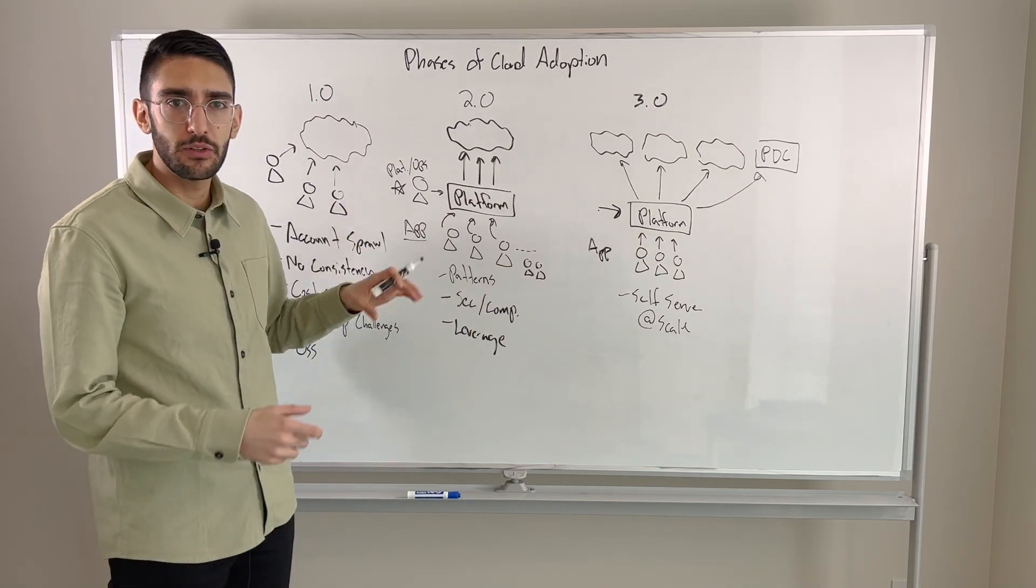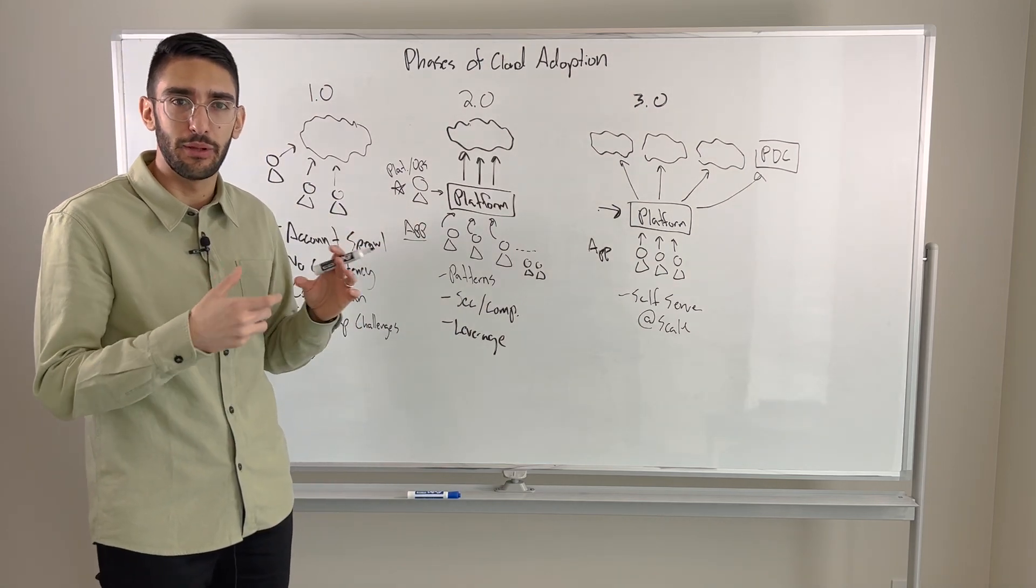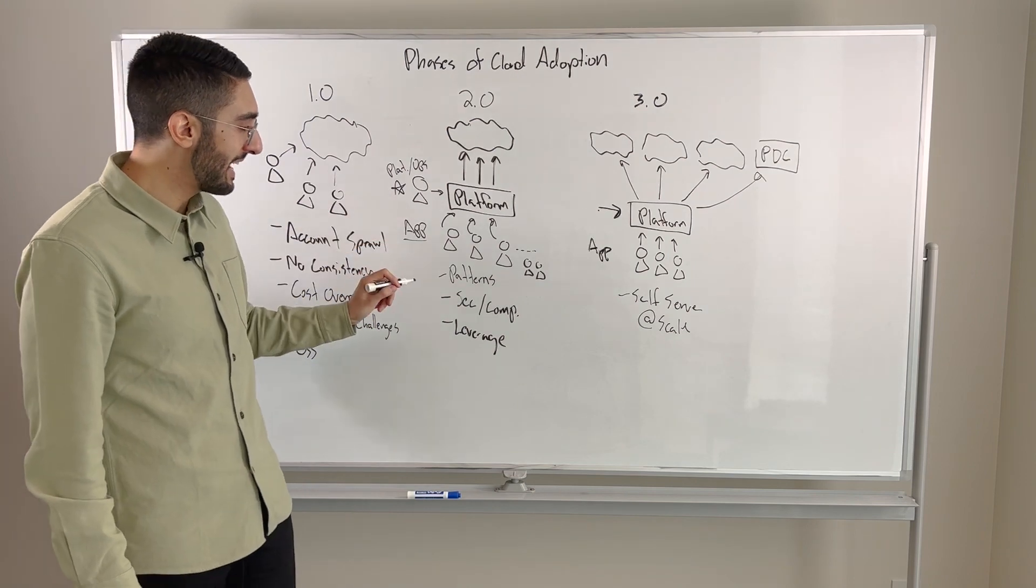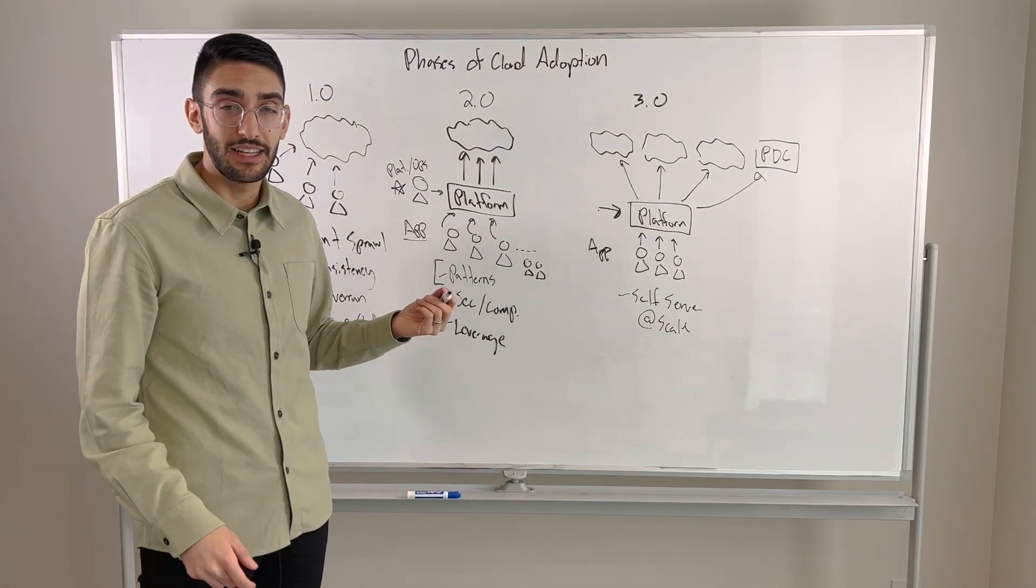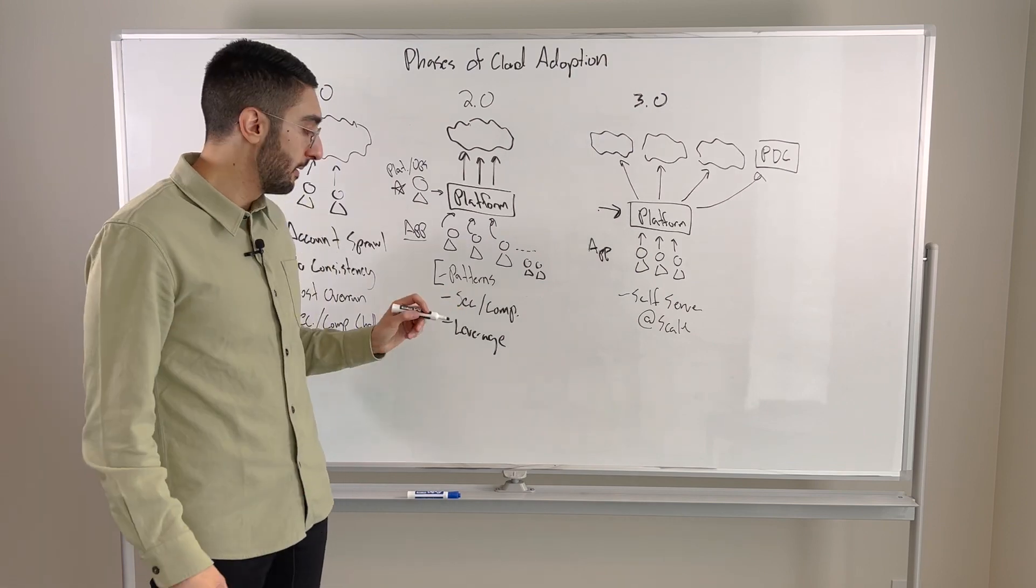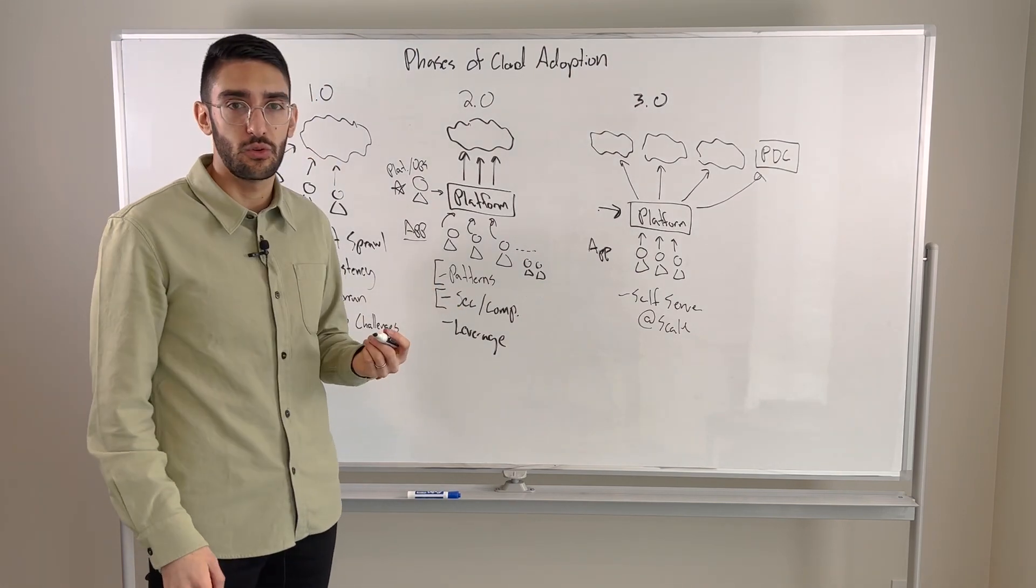So now I care much more about building an HA high availability platform. And then lastly, it's around things like how do I enable common patterns? That might be things like using Terraform private registry.